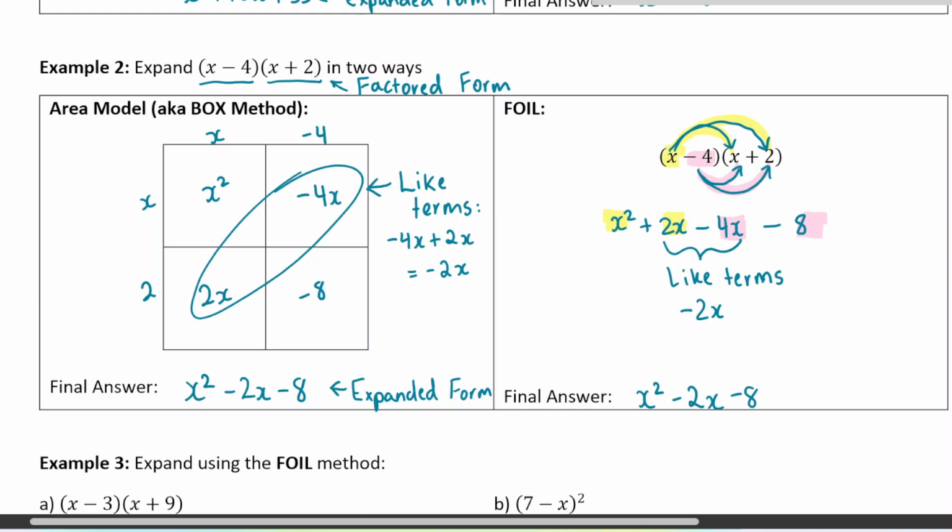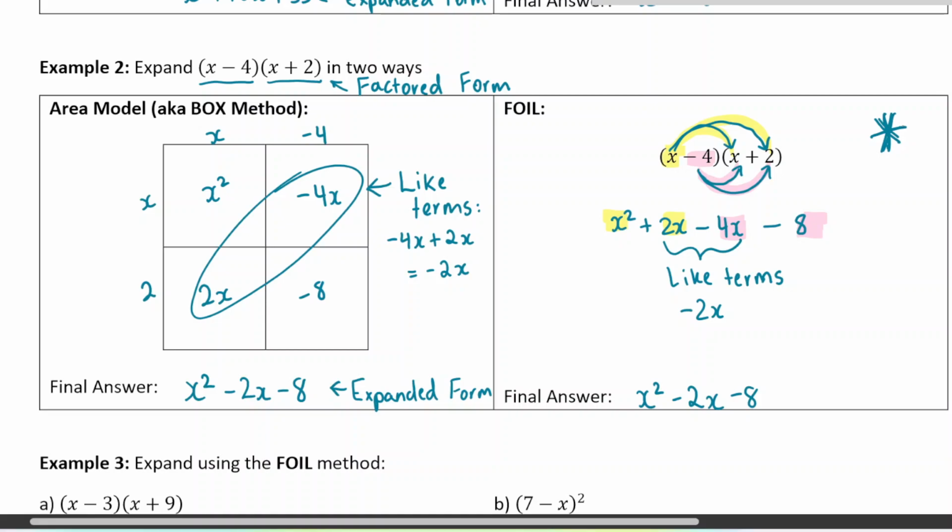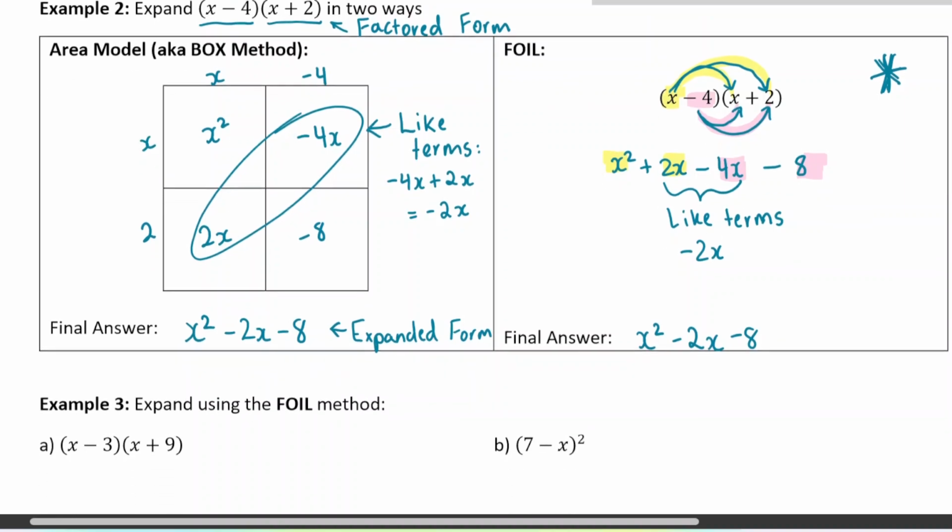As we get more comfortable, there's going to be 2 things. One thing is that I recommend that all students start using the FOIL method. For this lesson, it's fine if you use the box method because it is more visual. But start to get used to using the FOIL method, because we're going to add terms and start expanding larger expressions, and using the box method is no longer practical in those cases. And also because it's a little bit faster. And you can start even mentally combining those like terms instead of writing them out too, if you're comfortable.